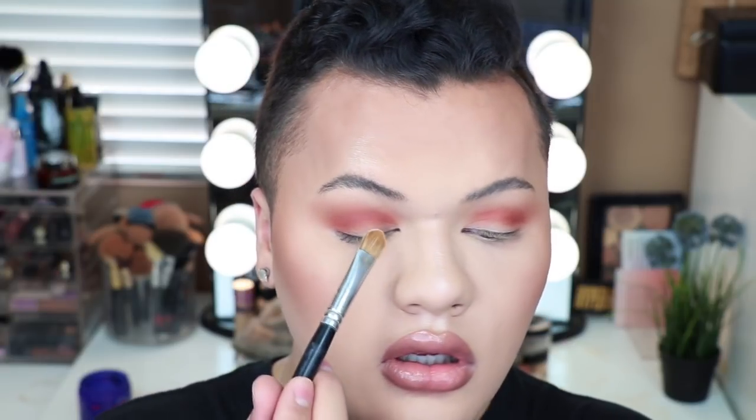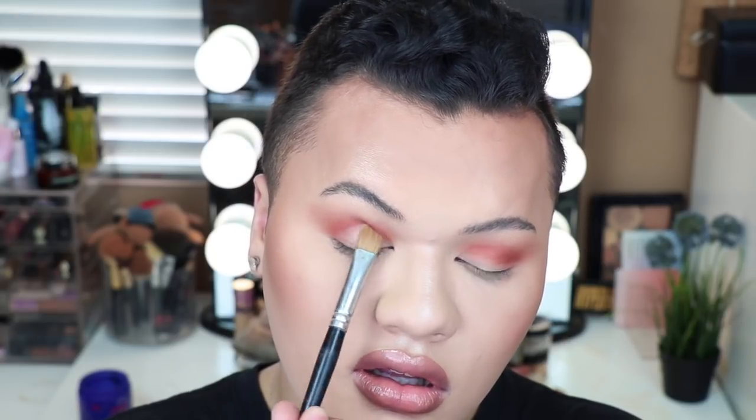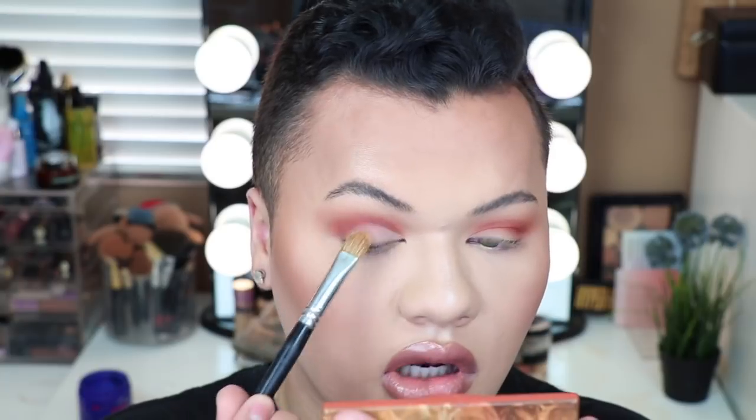Okay, so for the lid, I'm going to be taking the shade Inhale, which is that first shade. And this one, I feel like, has a little bit more fallout to it. I'm just going to take this on a flat brush and take it right up to that crease, just so it can do it on its own for us. So, just patting it. That's a good way to define the eye without actually cutting your crease. Same thing on the other eye.